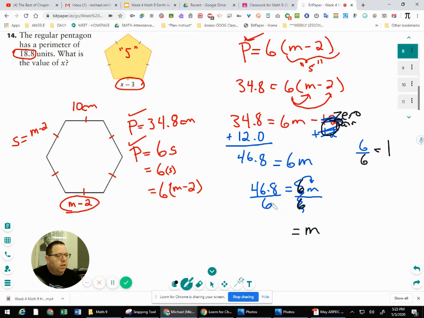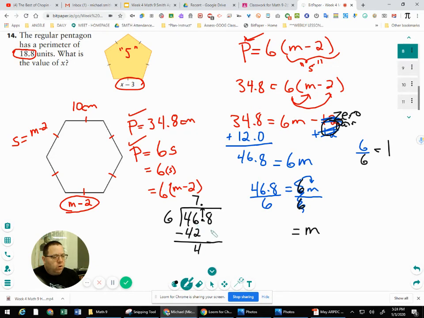I'm just going to stick with black. So 46.8 divided by 6. 6 goes in there 7 times. 7 times 6 is 42. Subtract. Now, you guys can use a calculator. I'm just doing this for a brain exercise. Anchor, lock your decimal. In other words, if your decimal's here, you're going straight up. You've got to make sure your decimals are lined up. It's the exact same concept as when you add and subtract decimals. When you divide using long division, that decimal has to be locked into place and go straight up.